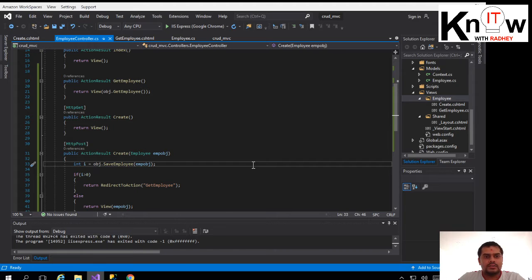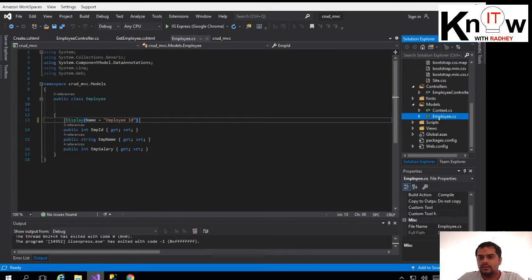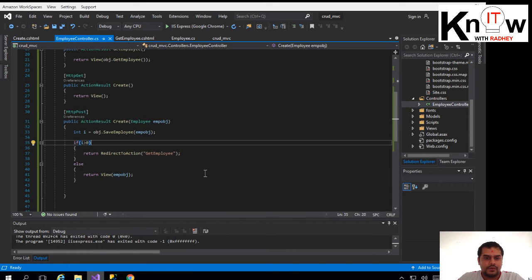Okay, so first of all we will go as usual to our models class, in the controller class. So in controllers, in the employee controller, which is our main driving force.